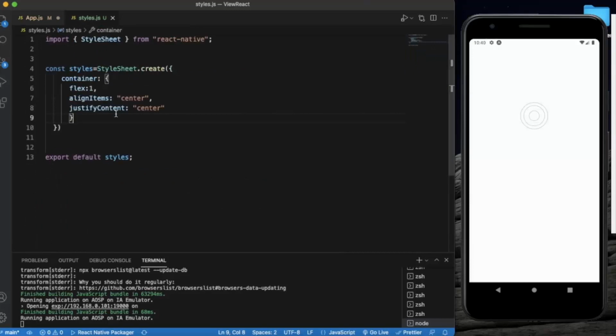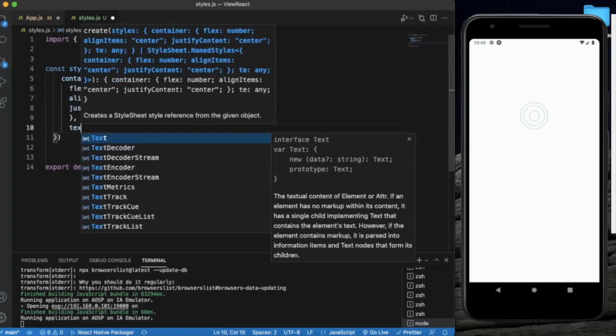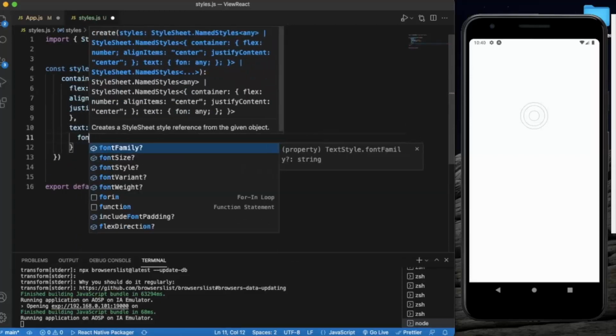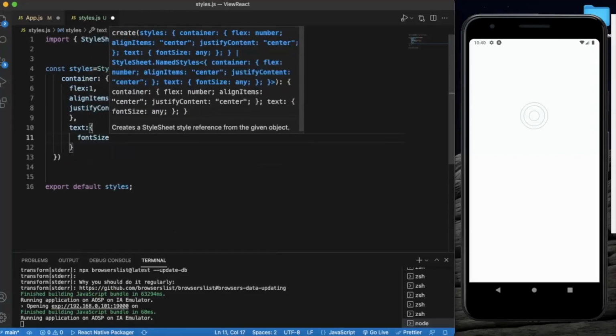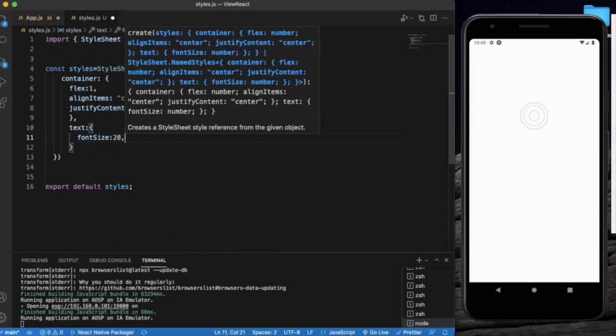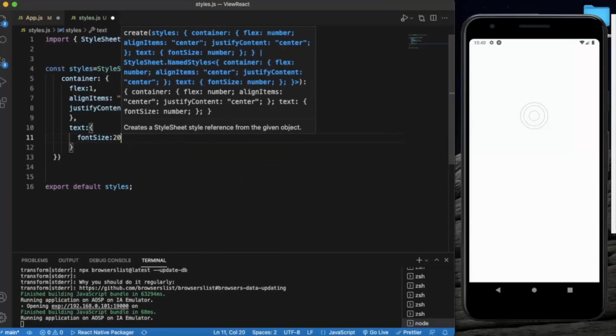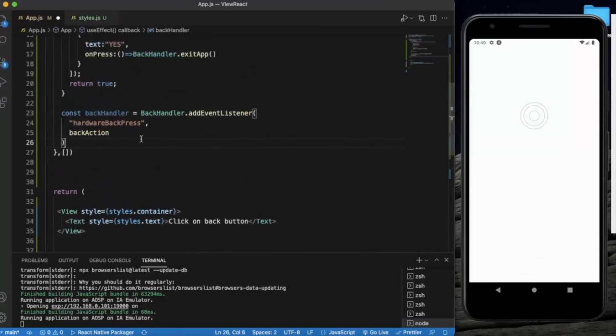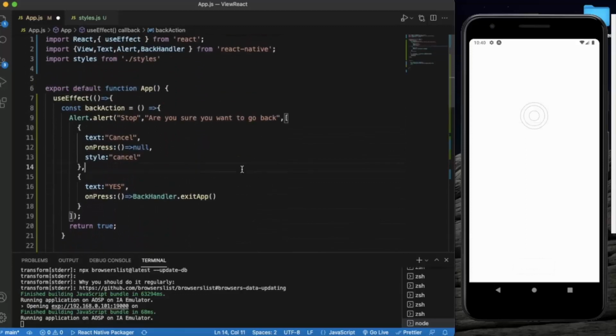Let me just provide styling for the text. Font size 20. Okay, let me just save this. This is optional, so you don't get to see a blank screen. Let me just save this and see if it works.